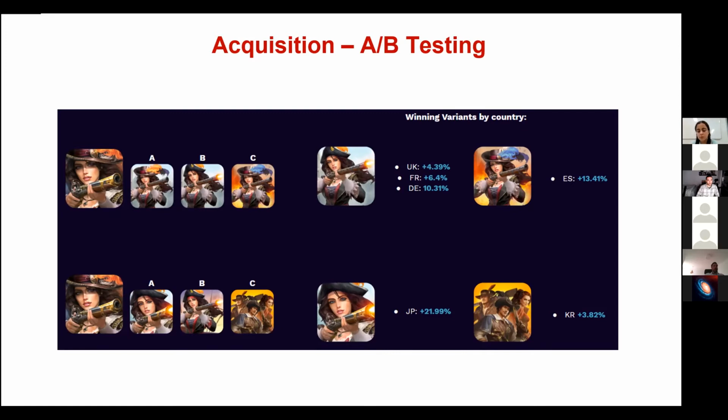So here you can see an example of a lot of different icons, a lot of different versions. Some of them are really different, like a close-up or a longer shot, or one person or a lot of characters, but others are subtle changes, no? Like the feather changes colors. In one is orange, in one is blue.